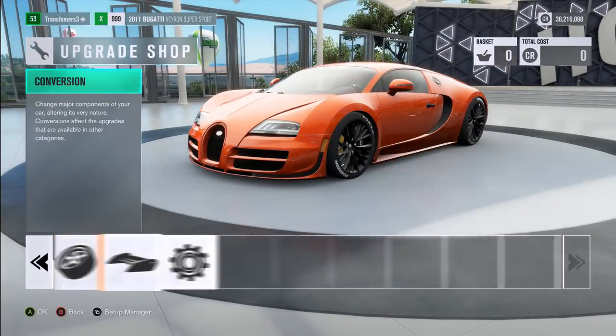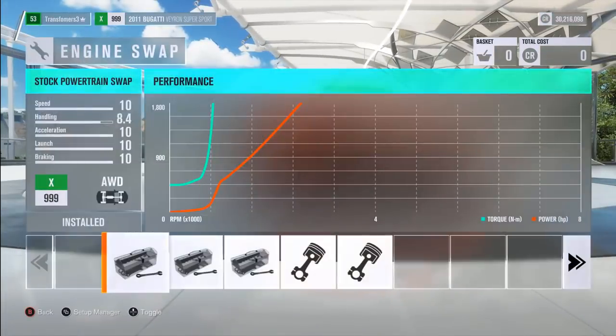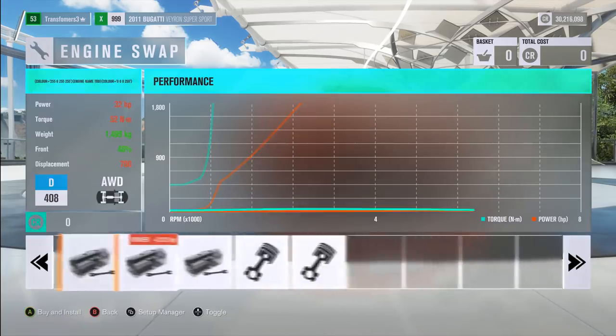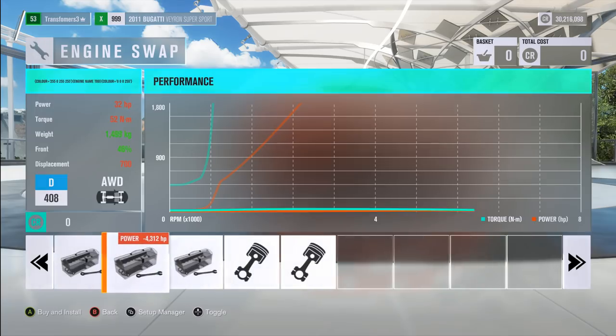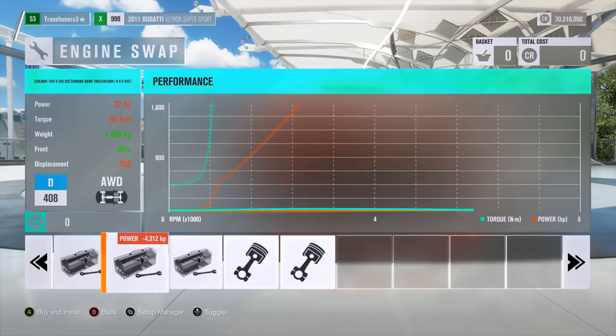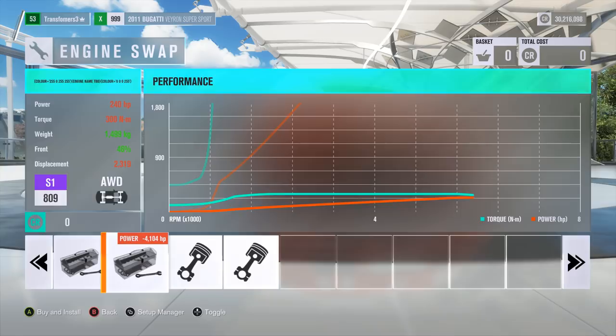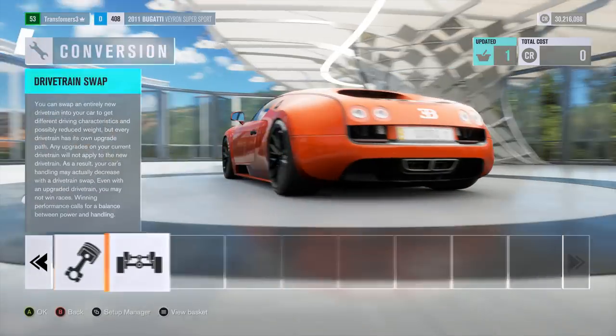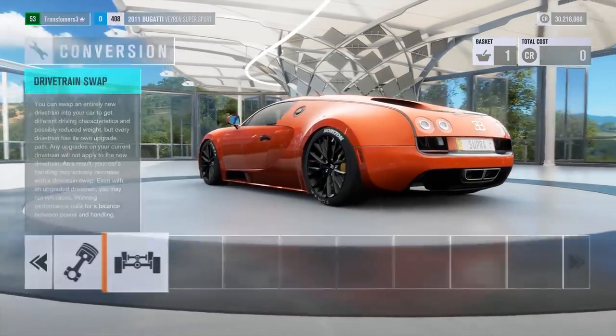Okay, here we go, in the engines, conversion, engine swap, oh yes, oh my absolute god, I don't know why the engine name is that. I'm presuming this is the Reliant engine, which has 32 horsepower, and I'm presuming this is the Volvo's engine, which has a reasonable 240. Now, obviously, the first thing we're going to do, let's put a Reliant Supervan engine in this bad boy.